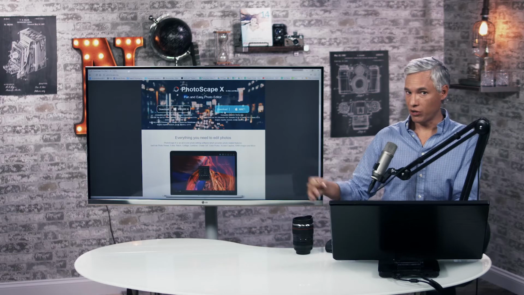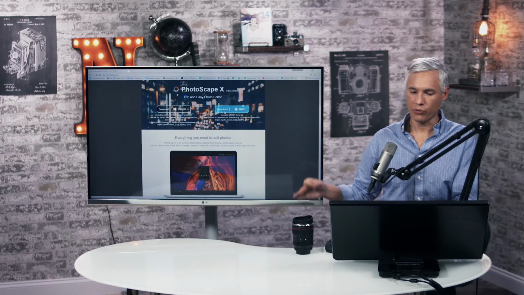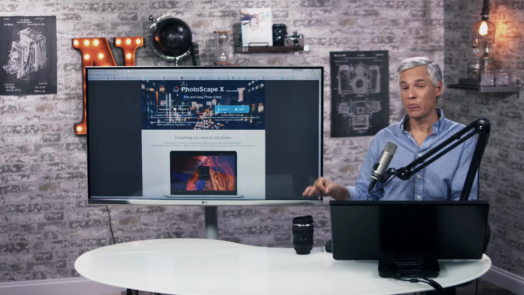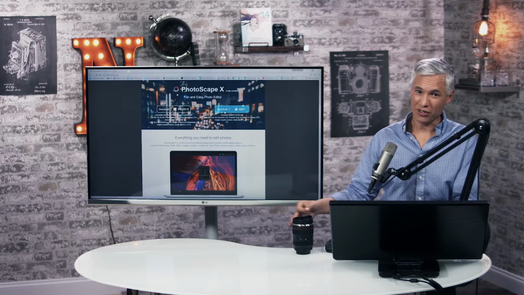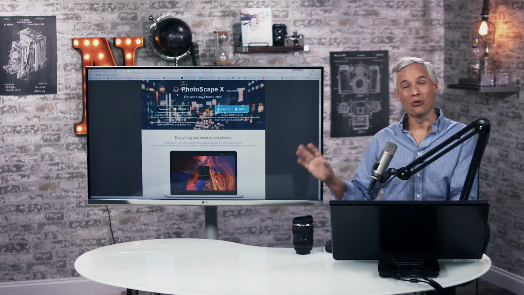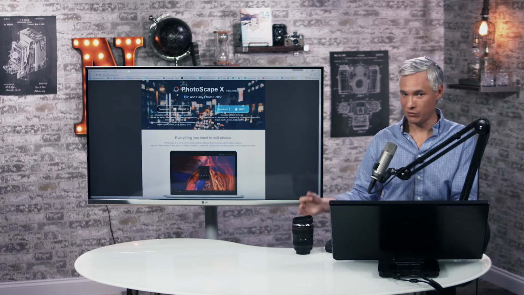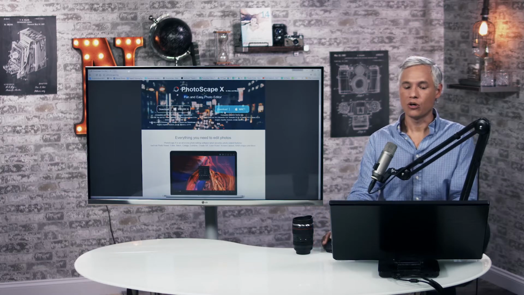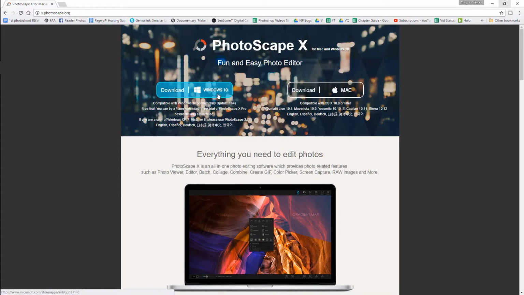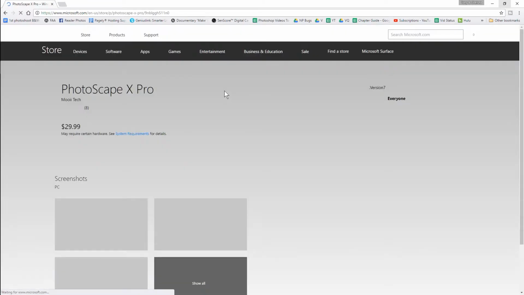And if you don't have Windows 10, I think it'll work for Windows 8 too, though that should be a free update for you. If you're on like Windows 7 or Windows 98 or an older version of Windows, there is a version of Photoscape for you, but I don't necessarily recommend it because it doesn't seem to have very good RAW support. So if you click this or this, it'll take you directly into the store app.